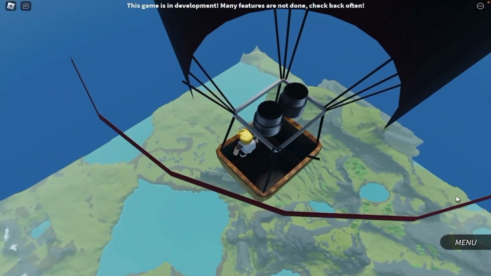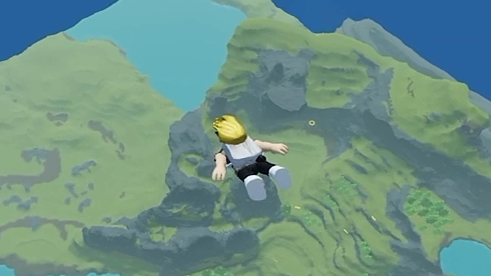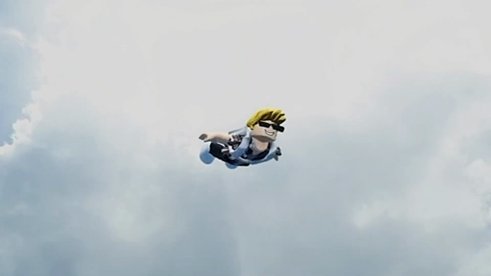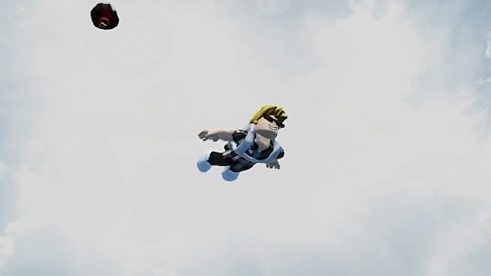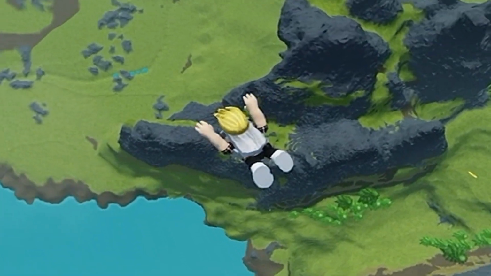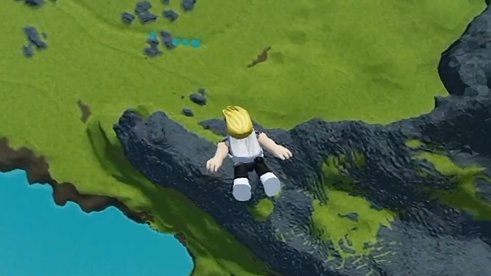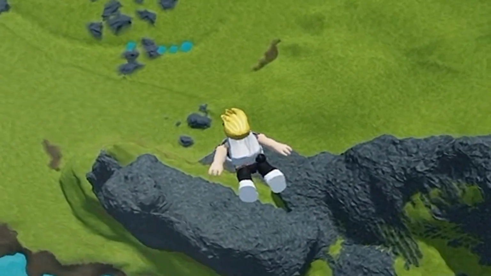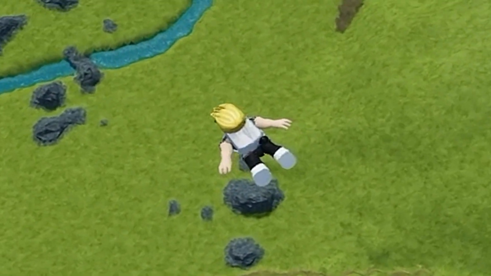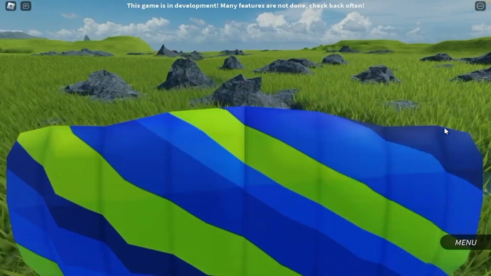Okay, here we go. I got this. Alright, ready? And 3, 2, 1, and... Oh my god. I can't believe I'm doing this. Wait. Oh my god, it looks like I'm gonna get closer to the ground. Here we go. Yes. Open parachute. Yes. We did it. We landed.